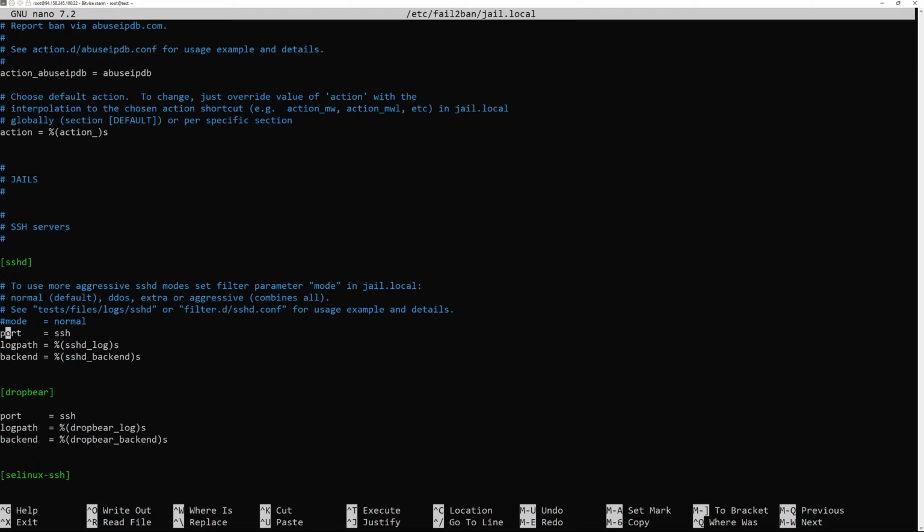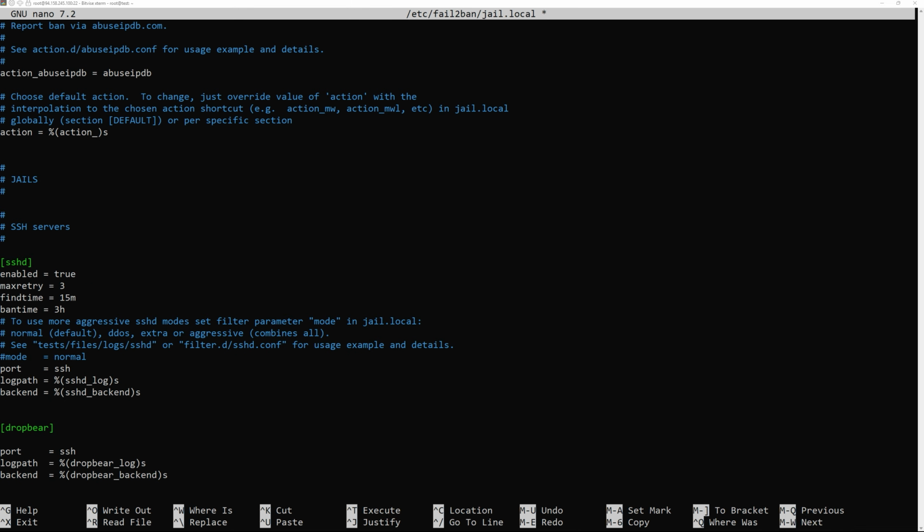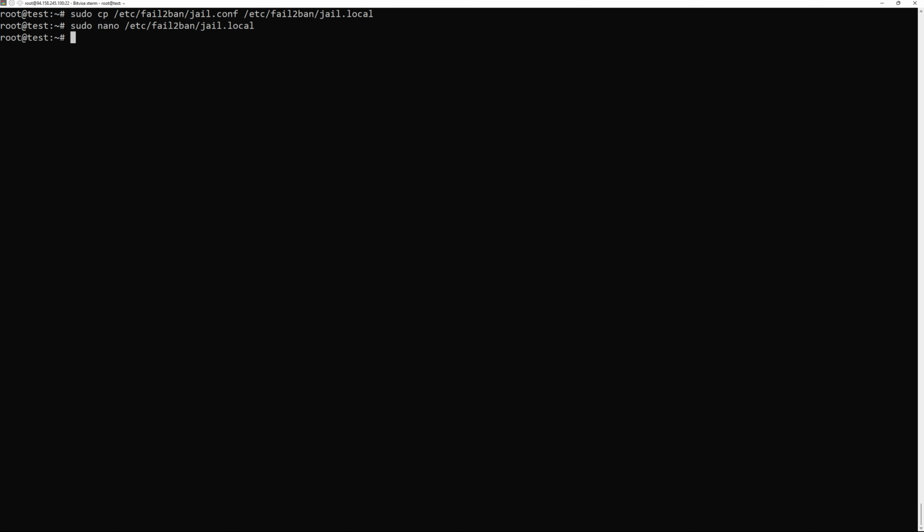Lastly, run the systemctl command below to restart the Fail2ban services and apply your changes. To ensure that Fail2ban is running, run the next command. If Fail2ban is running, you'll see an output PONG.